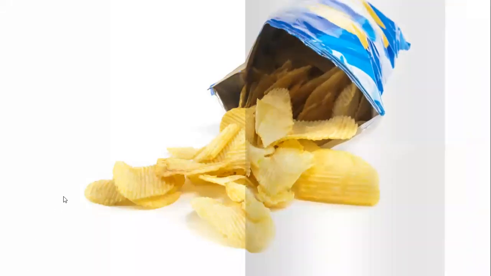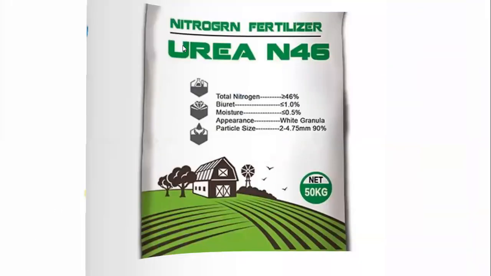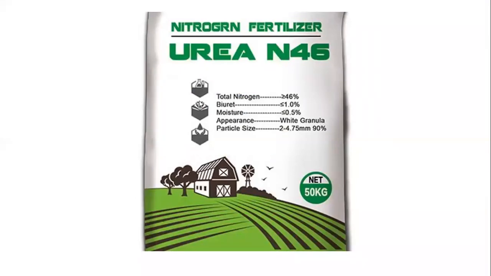But the thing is, it comes with additional cost. Nitrogen is also used in the production of fertilizers. You did the first lesson on minerals. What are the minerals? Nitrogen, phosphorus, potassium. Urea contains nitrogen, because without nitrogen the plant will not grow properly. Nitrogen is an essential mineral for the plant. Therefore, nitrogen is used to manufacture fertilizers also.